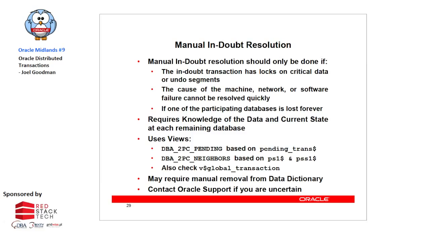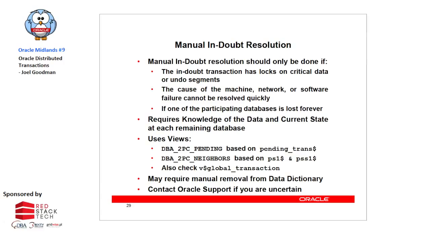Now, to do this properly requires somebody who knows about the current state at each database and knowledge of the application and what the implications might be of forcing a commit or forcing a rollback. So you need to have discussed this with the application designer, but that may be a third-party product for all you know. This is not easy. No one said it is. Yeah, it is not easy.